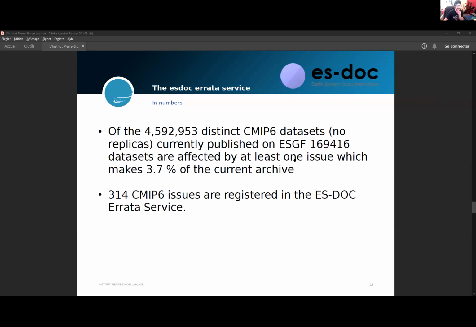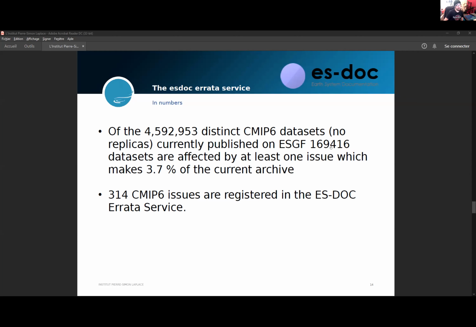And that's a little bit of work that we need to do on the side of the Errata to make the community, first of all, more aware of the existence of the tool. And second of all, more user-friendly, because I think there are a little bit of efforts that can be done by the community in order to create a few Errata, but if the Errata service is not easy to use, they will skip it if they can.